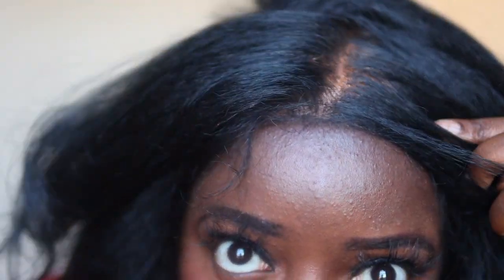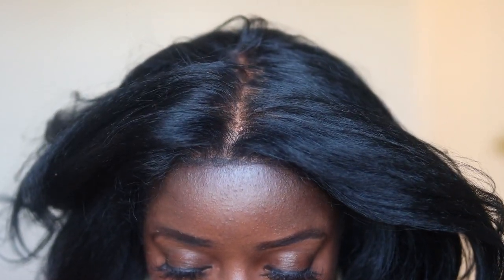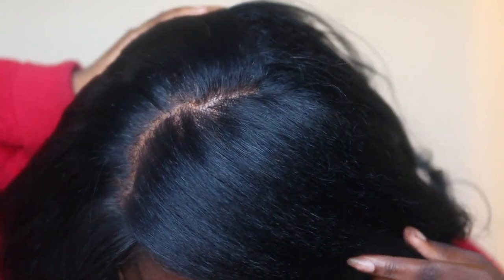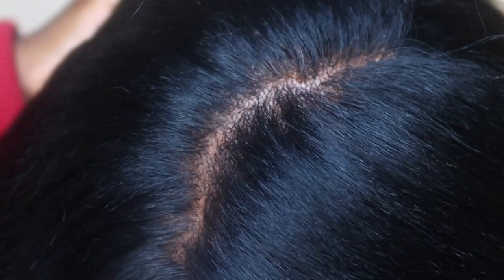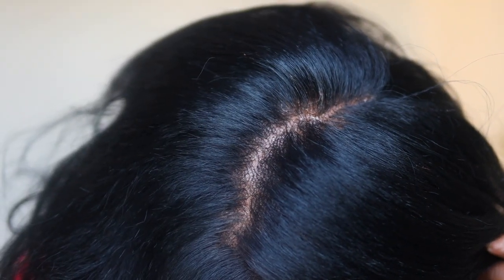Oh wow. Yes. I'm excited. If you're as excited as I am, let me know. Yeah, y'all. We got some scalp action going on. I think this is gonna look even more realistic when it dries. Y'all, look at that. Tell me that's not my scalp. Are we serious right now?